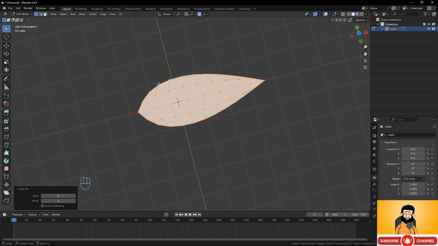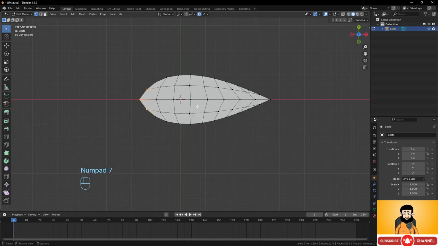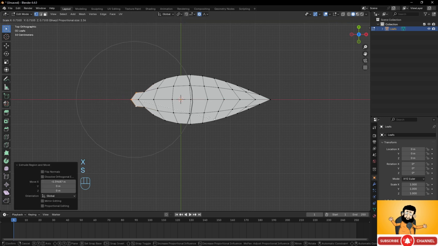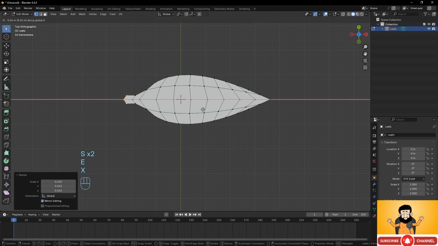Okay, so what we can do here now is continue the modeling by selecting these 3 vertices here, and we will go here in top view and make an extrusion into the x-axis. Okay, scale it down without the proportional editing, extrude it into the x-axis again, make something like that to have the stem here.